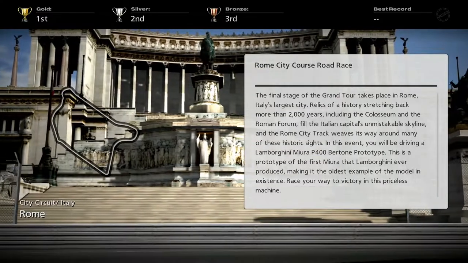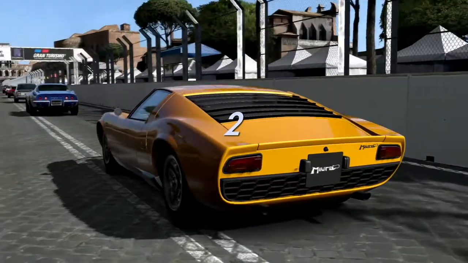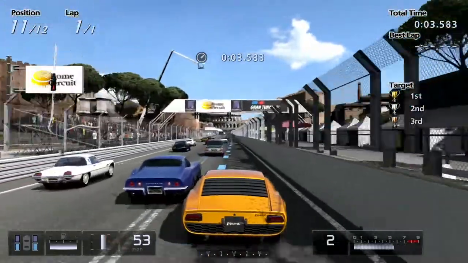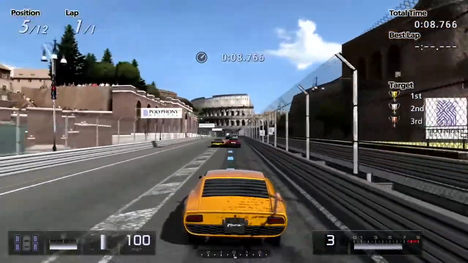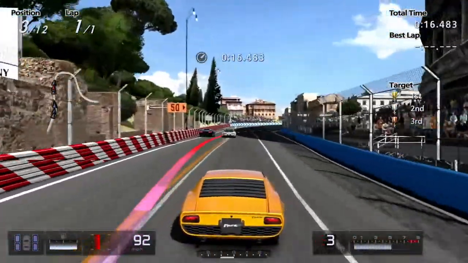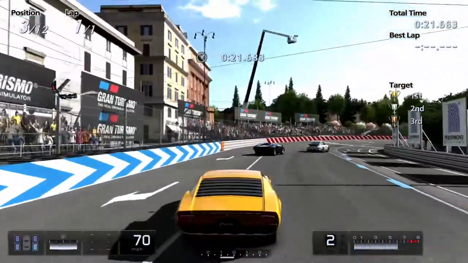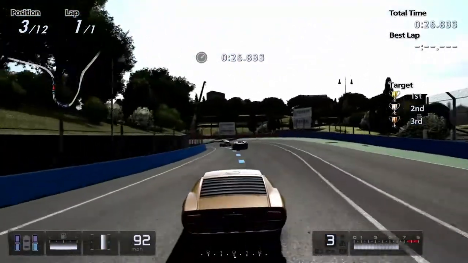Right, so we are here in Rome with the Lamborghini Miura. Let's give this a try. Oh, that engine. Go, go, go. Oh, there's contact there. Are we already in third place? Oh, it is one lap though, isn't it? And we have to try and catch up with the Countach as well.